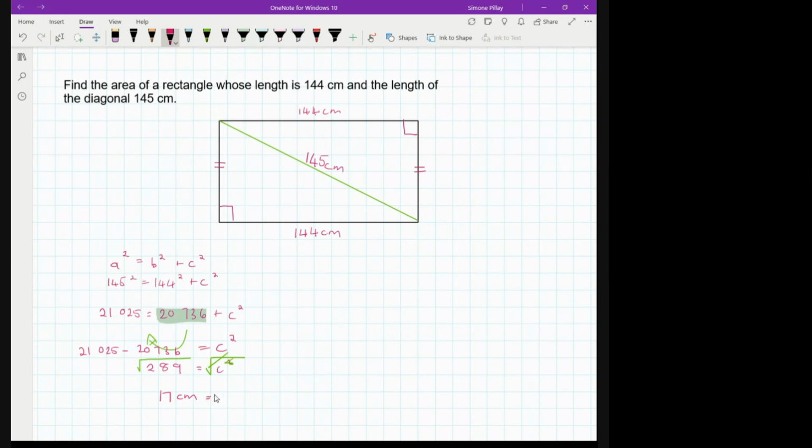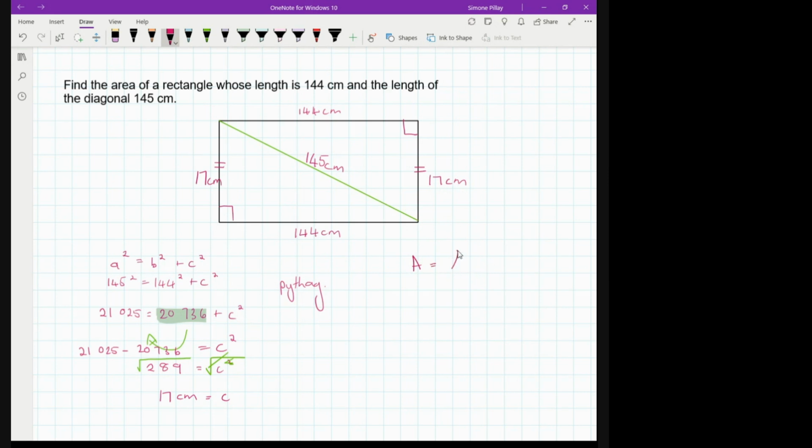That sounds so weirdly wrong. But okay, that's our calculation, and this is going to be c. So that tells me now that this side over here is 17 centimeters. And if this side is 17 centimeters, what does it tell me about this side? It's also 17 centimeters, ma'am. It's also 17 centimeters. But have I answered the question as yet? Find the area. No, ma'am. What do I need to do now? I'm going to find the area, okay?